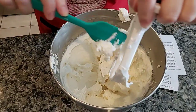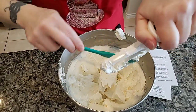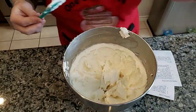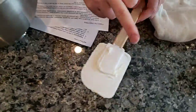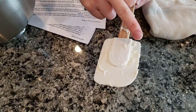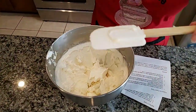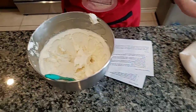And this may be something everyone knows or doesn't know, I don't know, but I did that because if we look at this one, this still has some remnants from when it was first just the butter, and you may have some hard chunks in there. So you don't want to start to stir that with your old spatula that has chunks, and then you're going to be adding chunks into your smooth buttercream.